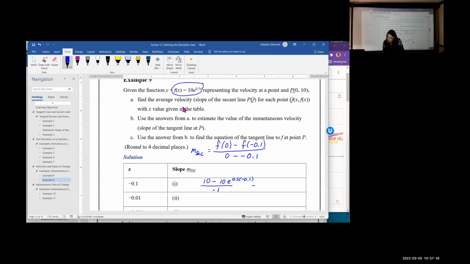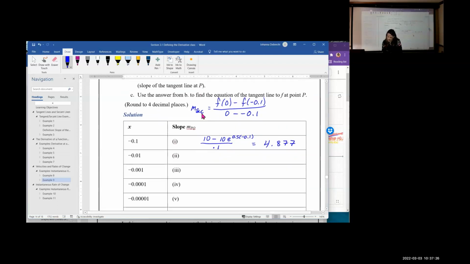All right. And I'm just going to write down the numbers for you to save you from having to do all of the algebra and arithmetic yourselves. And then I want you to take a guess at what you think the instantaneous velocity is. And again, we'll find a better formula for exponentials on Monday. 4.99875, 4.999.